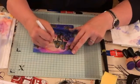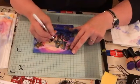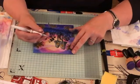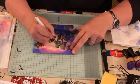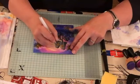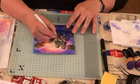Which make of white gel pen are you using? There's a thing, I've got a couple. Yeah, this is still my favourite, I've got to be honest. It's a uniball one, and it's the one that stays the whitest. Some of them don't deliver, or they dry up. This has definitely been the best one I've used so far, so I would definitely recommend that one.